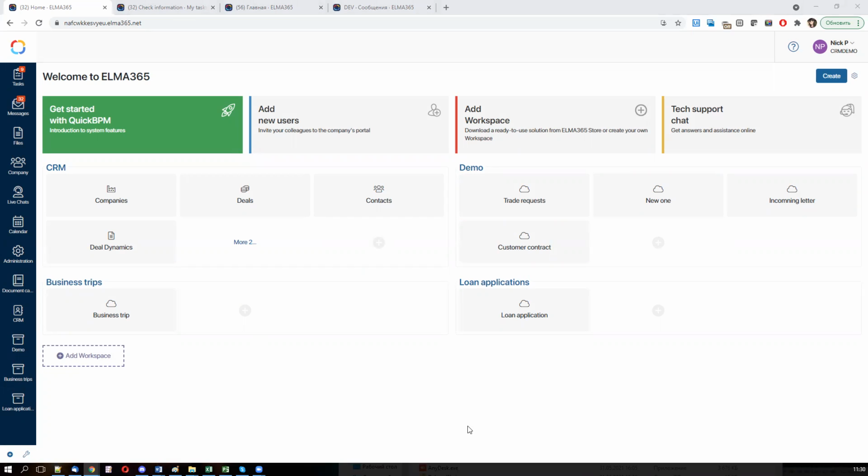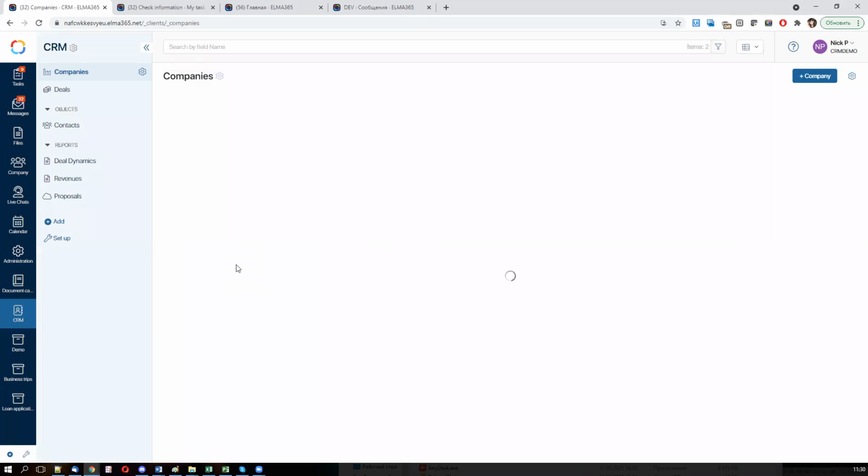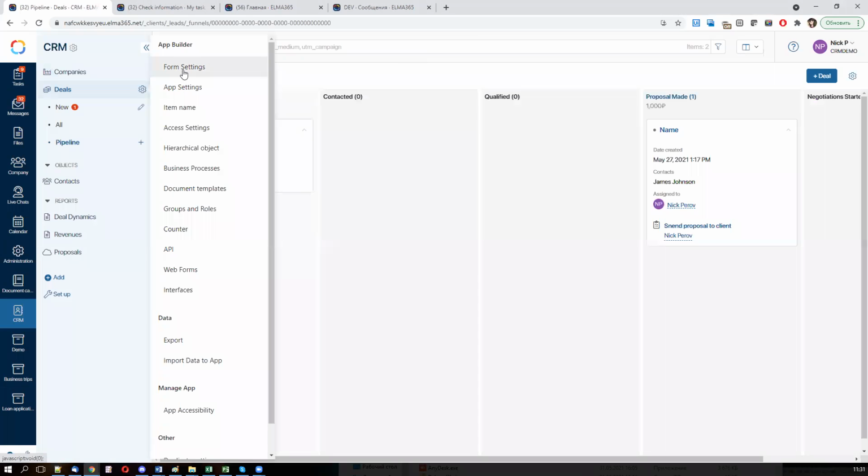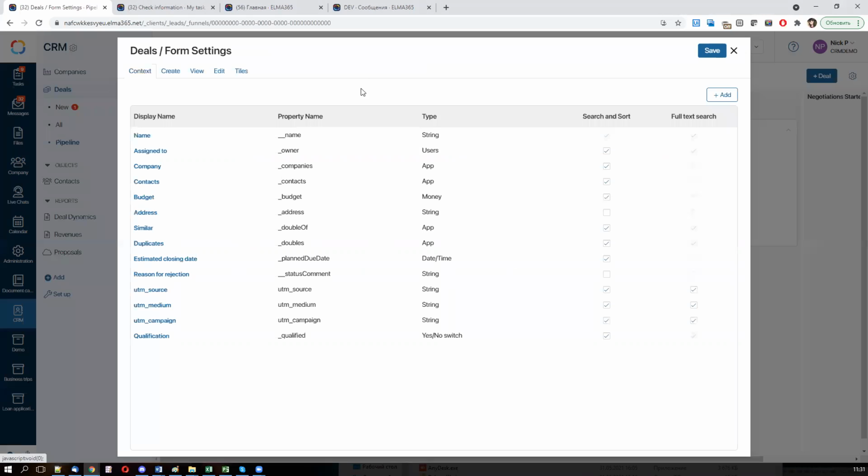In the CRM part, the most important things are actually deals, and the companies that these deals are performed with. So this is the deals application. It can also be adjusted as in any application, any system. We can go to the form settings and add some of our own variables that we need beyond those coming automatically with the system.